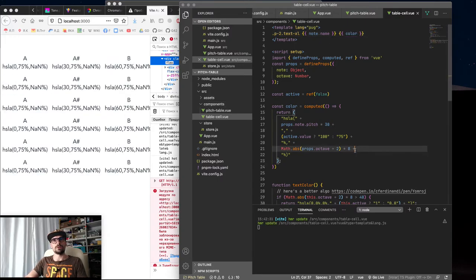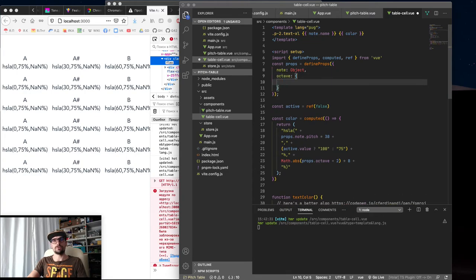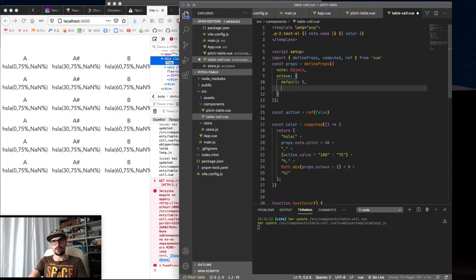now. And yeah, math apps, and yeah, we don't have the octave. We may have an octave without needing to grab it somewhere else, because we can have default will be like 3, and type will be number.